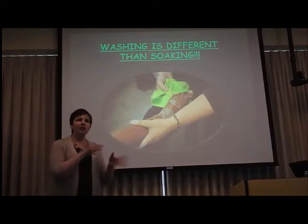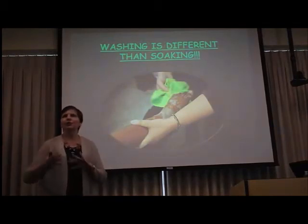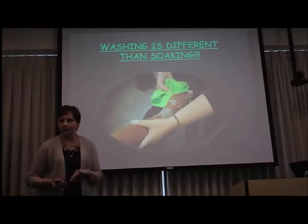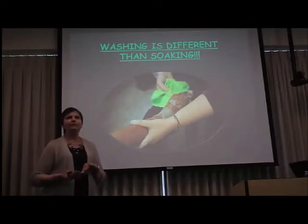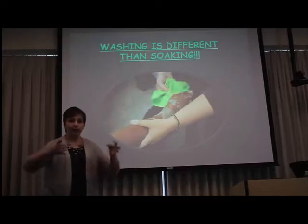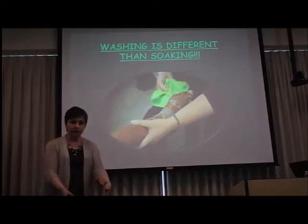Having said that, washing is different than soaking. Many feet need to be washed. Washing can take 5 minutes. I get that. But you're not putting them in a bucket of water. The bucket's usually on the floor. I do this with my homeless people. The bucket's on the floor.